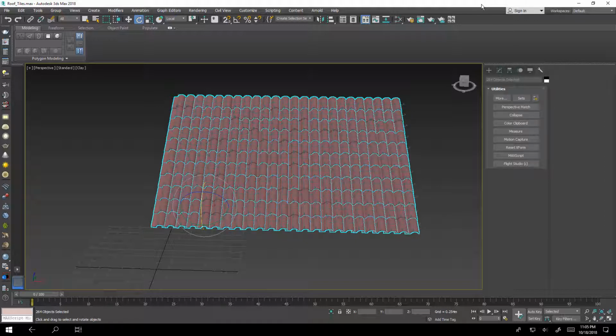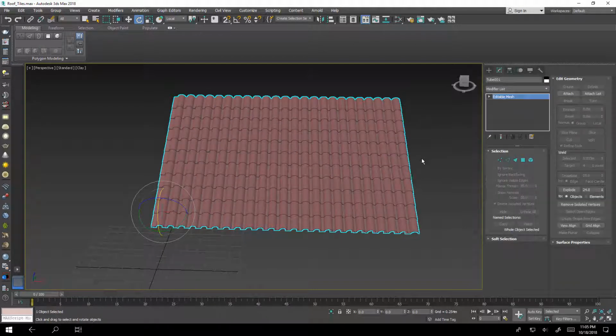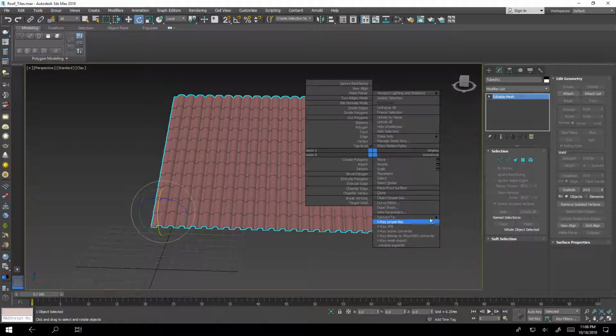Maybe it's okay. Collapse, utilities, collapse, and collapse selected. Make sure that it will be collapsed to mesh. Okay, editable mesh. I want it to be editable poly.